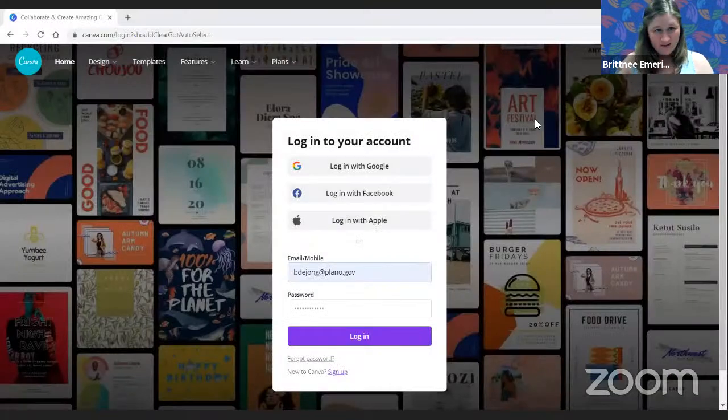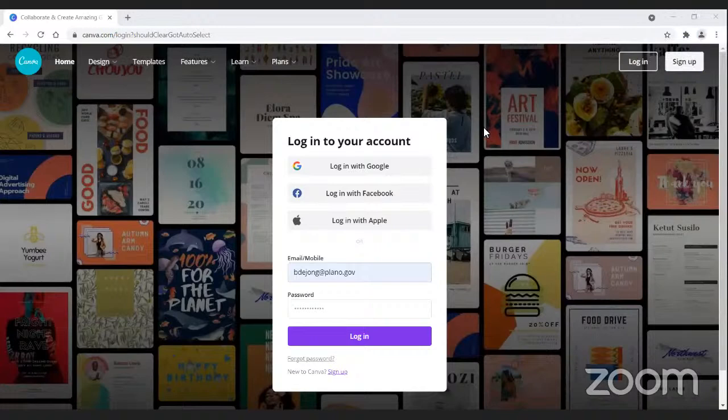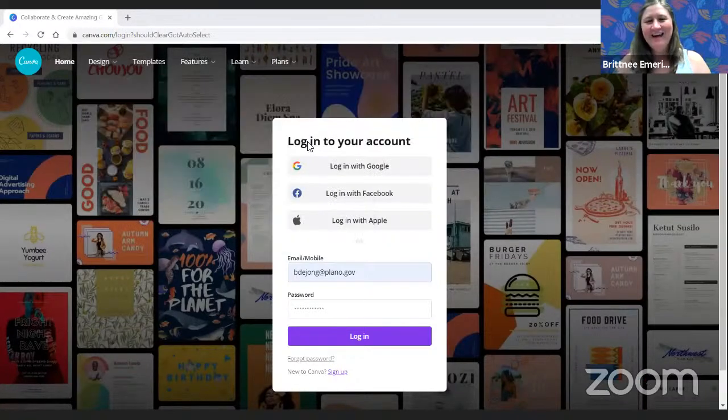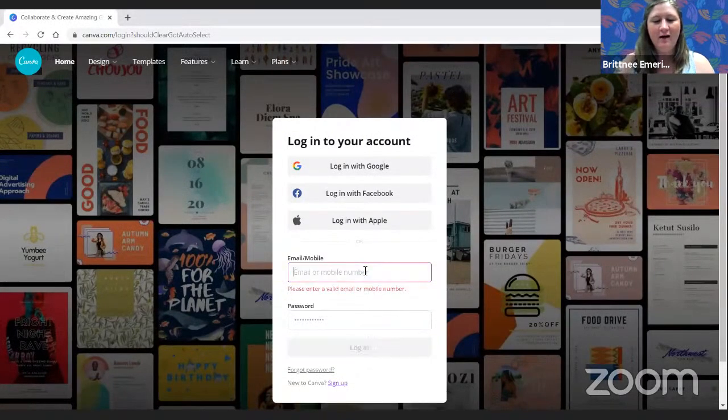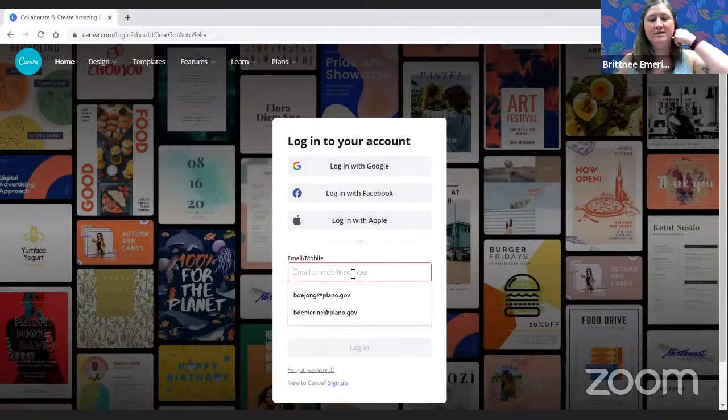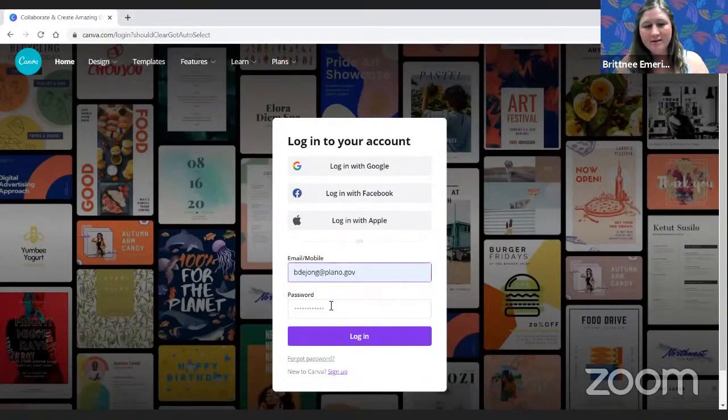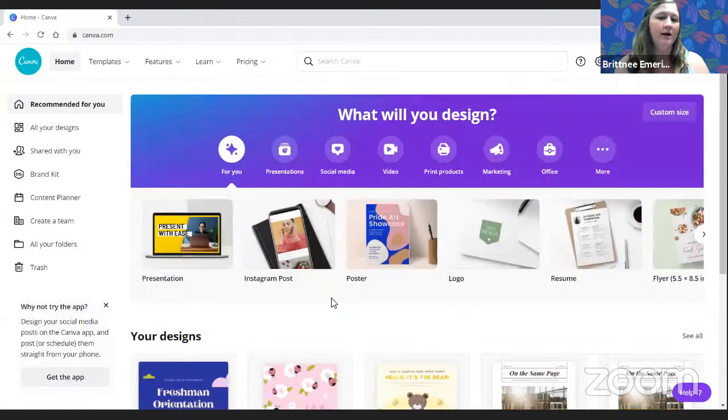All right, how are we looking? That is much better. Okay, thank you so much. And my apologies, everybody. Okay, so once again, we are here at the login screen. If you do have a valid email that you would like to use to get signed up, please go ahead and sign in at this time. And again, you can always come back and create your login at a different time. You don't necessarily need it now, but it might be helpful to follow along if you're interested in following along as we go through.